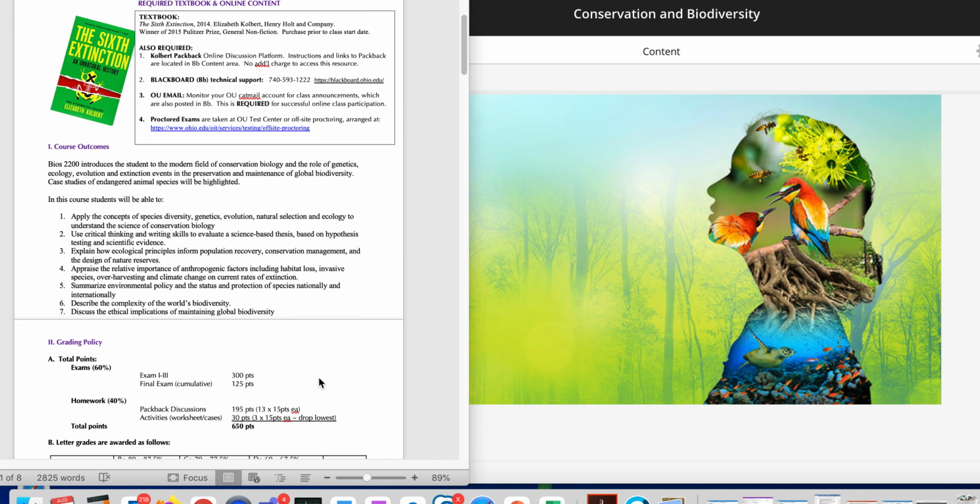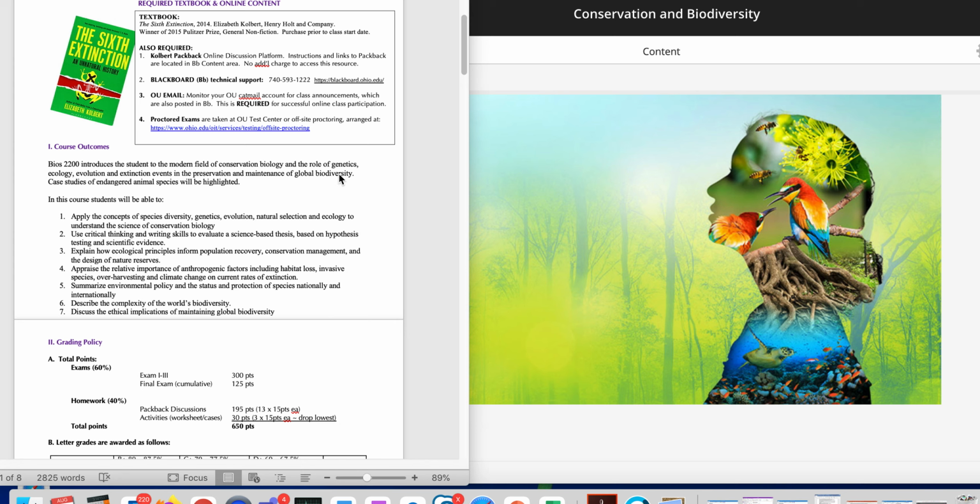Here is your textbook that you will need. It is the 6th edition, or not the 6th edition, this is The Sixth Extinction. And we'll talk about that in great detail and relate that to conservation and biodiversity simply by the topics that this Pulitzer Prize winning author, Elizabeth Kolbert, wrote. It's a great book, and it highlights key markers of conservation and biodiversity, and we'll stem from that and discuss a little bit more off of what she brings up per chapter. I think the chapters are easy reading.